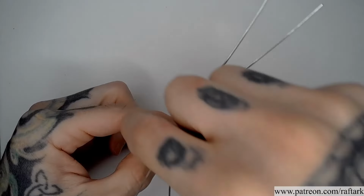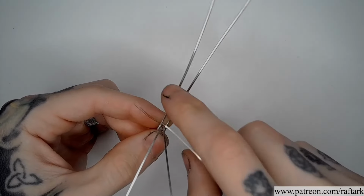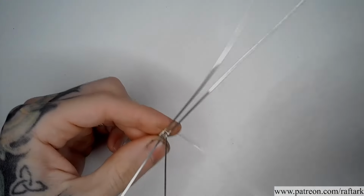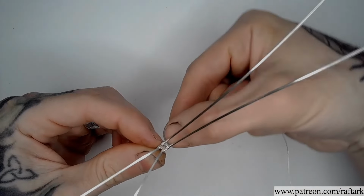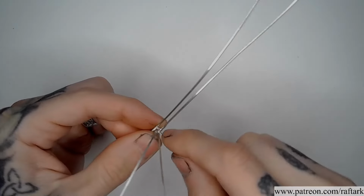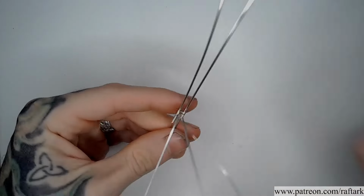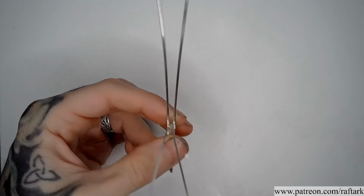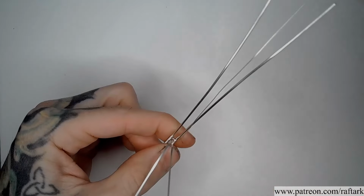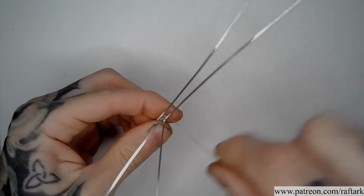With our four coils in place, we're going to cross underneath the 16 on the left and coil four more times. With those four coils in place, we're going to continue our pattern until we have enough space for our 4mm stone to sit comfortably on top of.